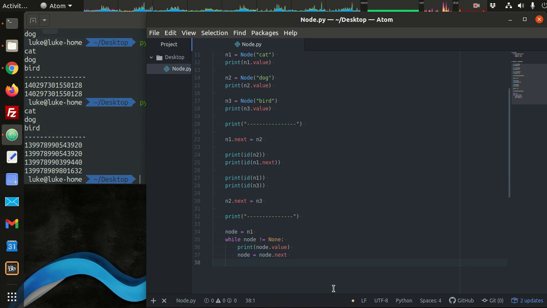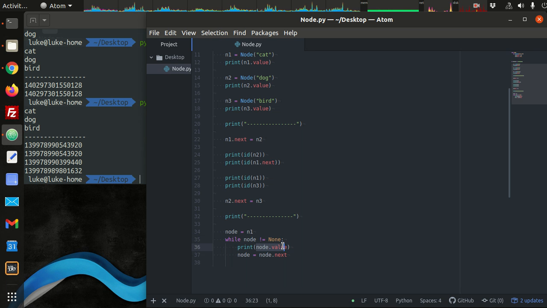Okay, so this is a relatively simple piece of code. We start out with some identifier node and we set it equal to one of our nodes, right? Now because we link them in a specific way, 1 links to 2, 2 links to 3, right? Because of the way we link them together, we can do this behavior where we loop, and as long as that variable node is not equal to the none value, right?